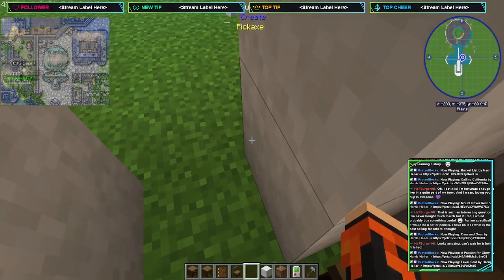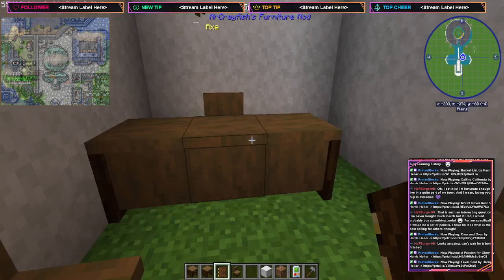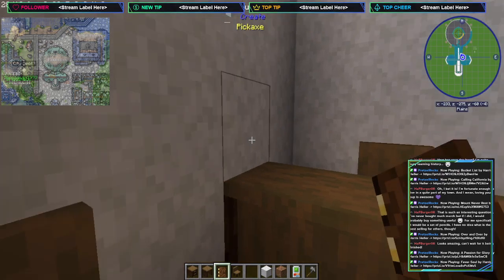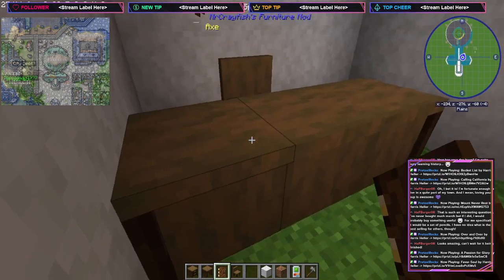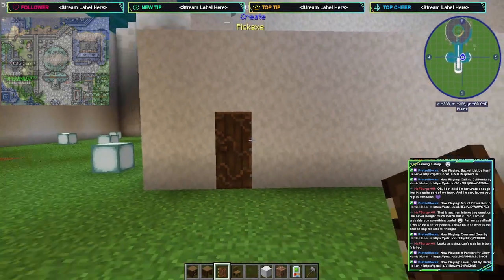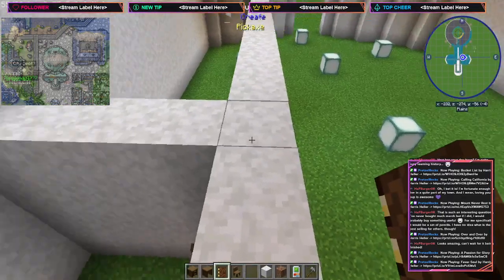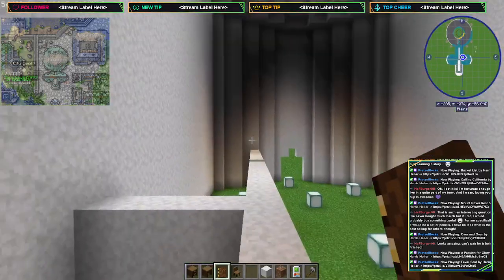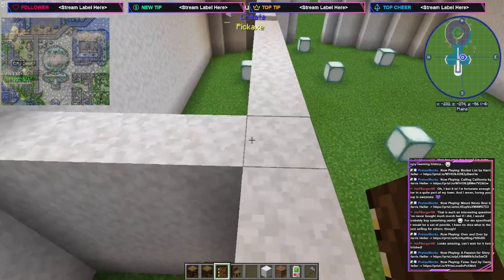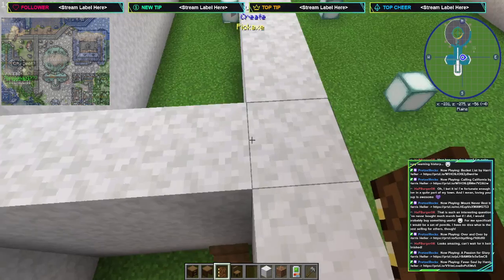Ooh, let's see, how does this look? And then this could be a professor's room, a professor's office. That's what I'm looking for. That could be a professor's or a librarian's office. What I'm thinking is these rooms along here could end up being just offices or study rooms. I don't know. I'll leave that one up.